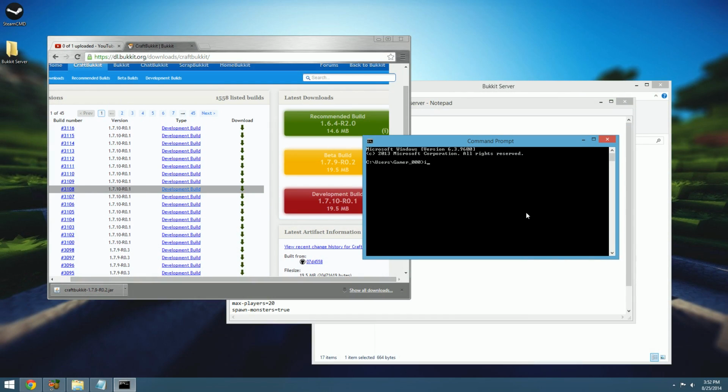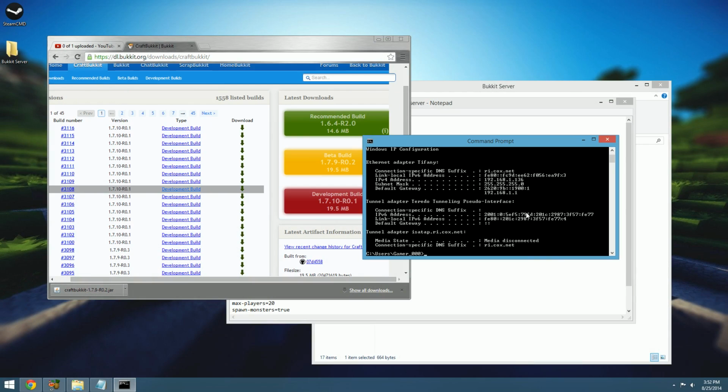You're going to want to type in ipconfig. It'll bring up some stuff about your connection. As you can see, this is my IPv4 address. This is how people connect to my server, an IP. If I had the money, I could change that IP into a web address, like play dot something, but I have to pay money to get my URL to do that. But for now, that's my IP.